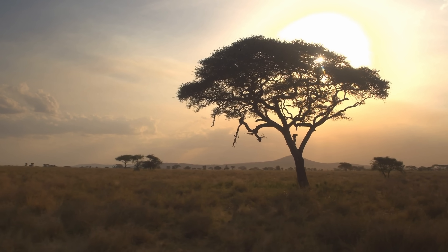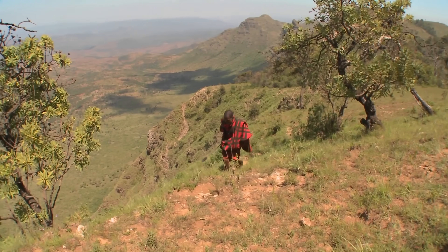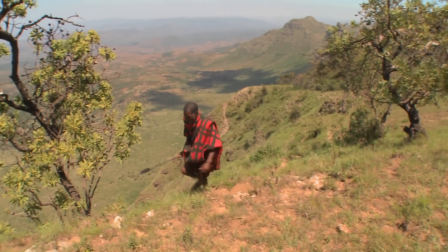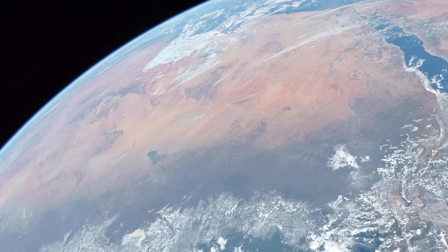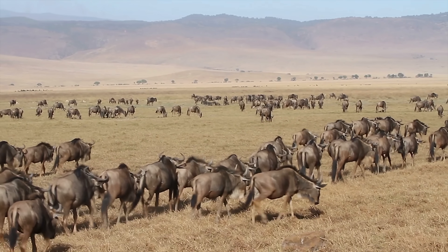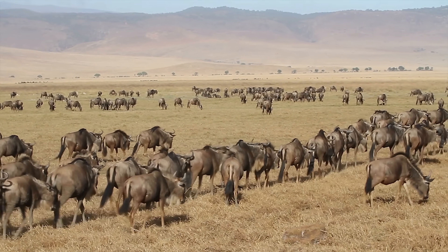Once the climate changes completely, the entire region transforms as well. Apart from these little creatures, everything starts turning green and very likely stays this way for thousands and thousands of years. Every time this happened in Sahara, it seems correlated with major migration of different species across Africa, and most importantly major waves of migration of humans out of Africa. The entire Sahara acts as a kind of gate control mechanism for the dispersal of various species from north and sub-Saharan Africa across the entire planet.